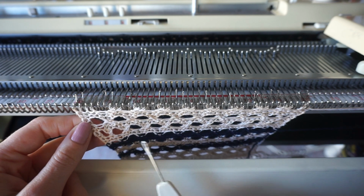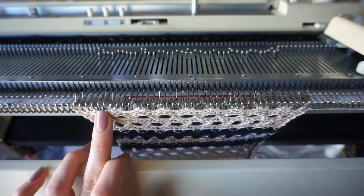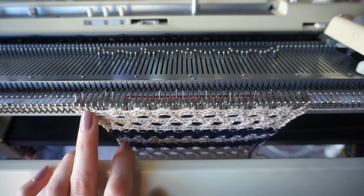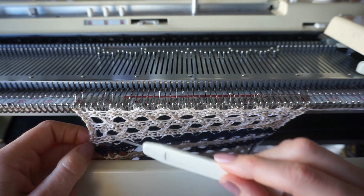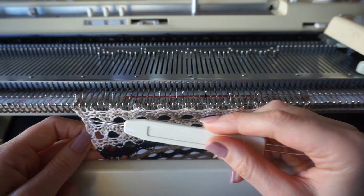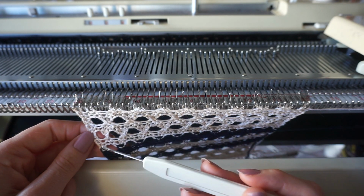Again, I completed all the repeats and now I have 4 stitches left. So if you want to make sure that your edges are nice and even, just make sure that when you're completing the last transfer, you are left with 4 stitches. This way, when you're doing the first transfer before beginning going over the stitches, you have a nice edge and you can actually sew the edge nicely. But of course, if you want to add more stitches or have less, it's up to you. This is just an idea.